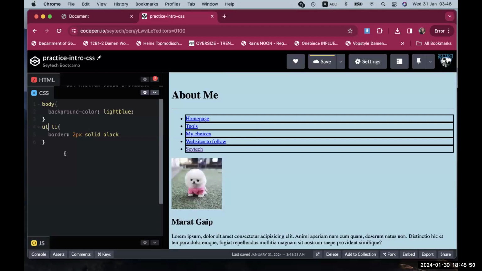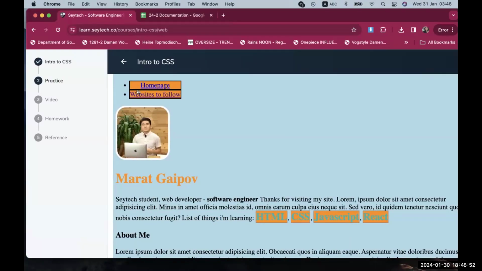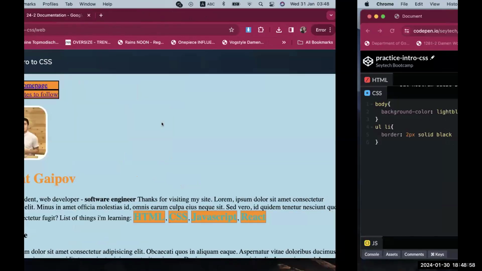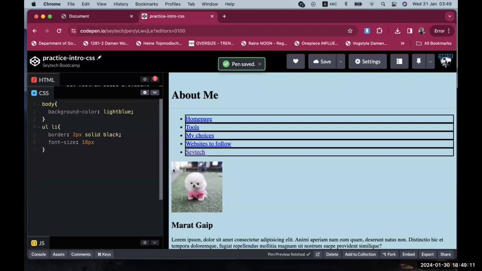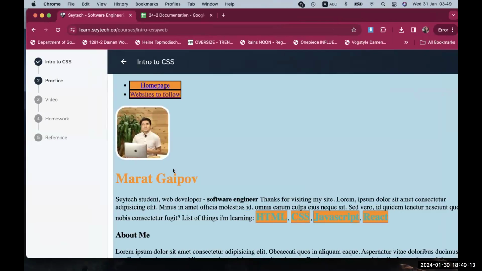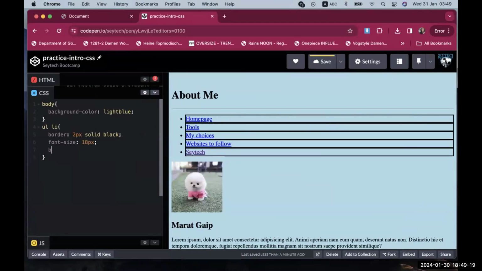Good. What else is different about these list items? The font size? I guess, yeah, we can change the font size. Font size to, let's say, 18 pixels maybe. Okay, cool. What else? Yeah, background is a different color. Colorful. Okay, very nice. So background color, some kind of orange probably.